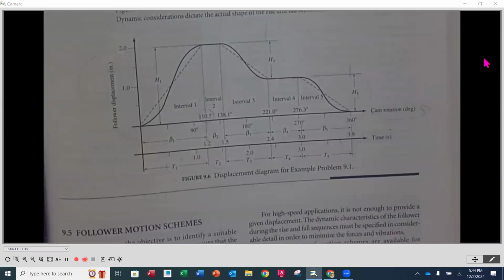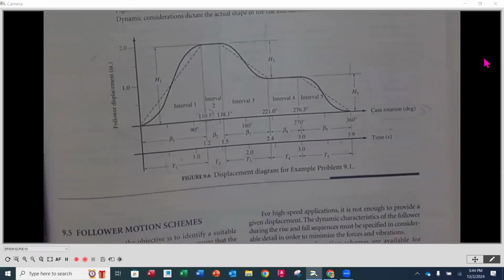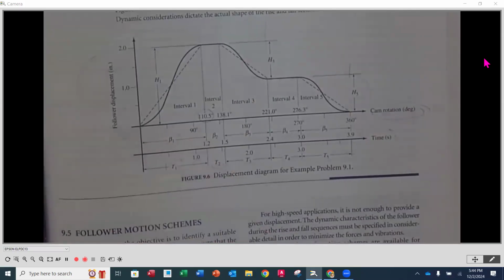Does that make sense? And then you multiply that single degree value by however long your beta is. And then that's going to be the distance that you make that beta along the length. Does that make sense to everybody? Okay. So what you are not going to do, so I hope everybody is listening.